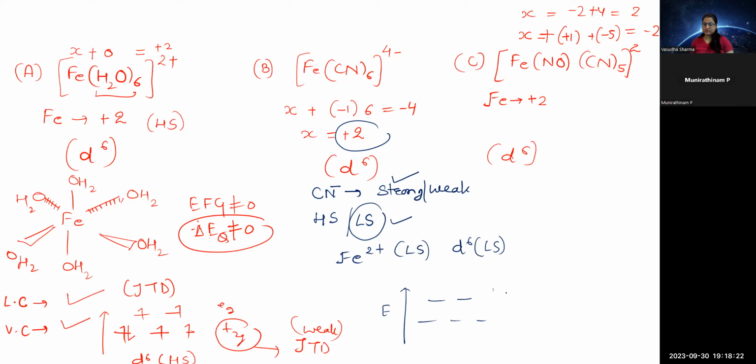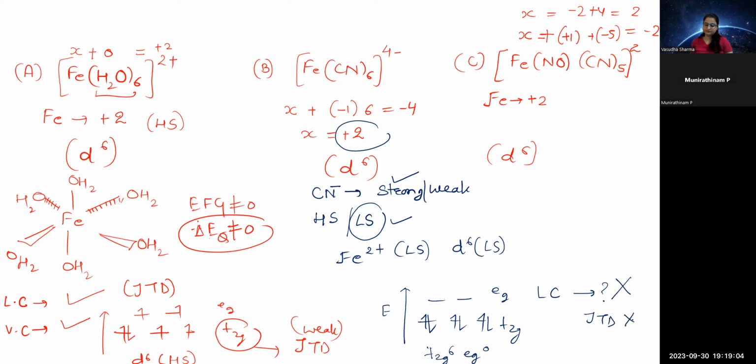So we would have this kind of energy diagram, with the Eg orbital and the T2g orbital. Now start filling up here. Firstly, it will get paired up, giving T2g6, Eg0. Now tell me whether it has any lattice contribution. Firstly, for lattice contribution, see the number of ligands, whether they are the same or different. All are the same in octahedral, so that is not giving any lattice contribution. Secondly, whether there is any possibility of Jahn-Teller distortion. Since there is no unsymmetrical filling of the electrons in T2g or Eg, no JTD is there either.